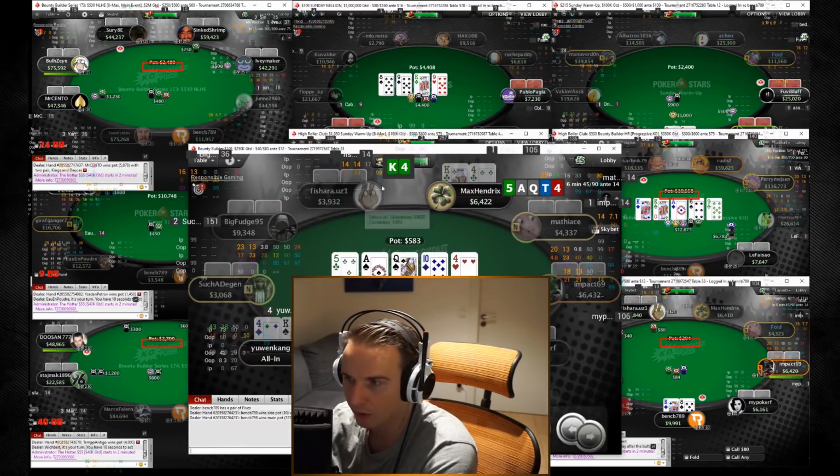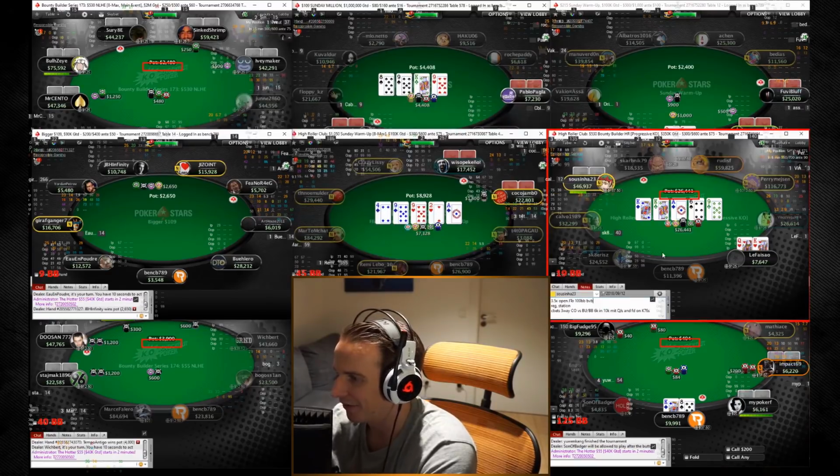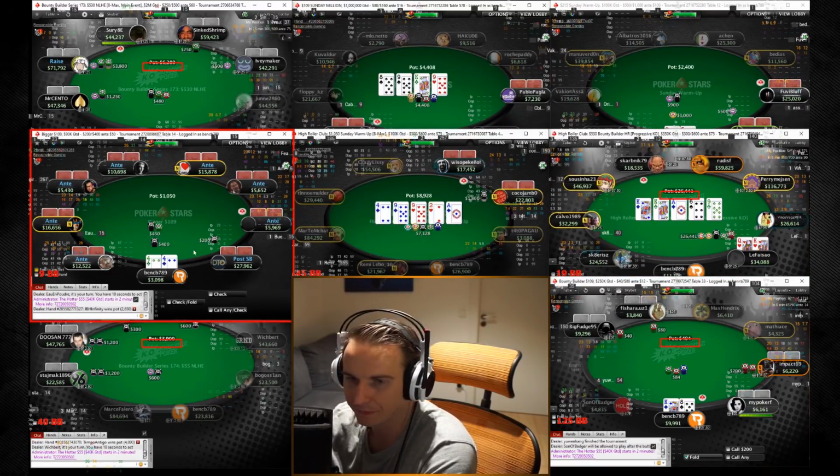He had king 4 in clubs, king 4 against king 4 right there. Our equity is pretty decent, of course.